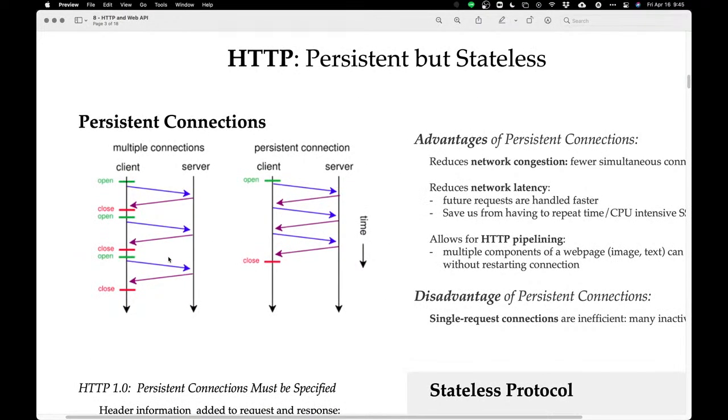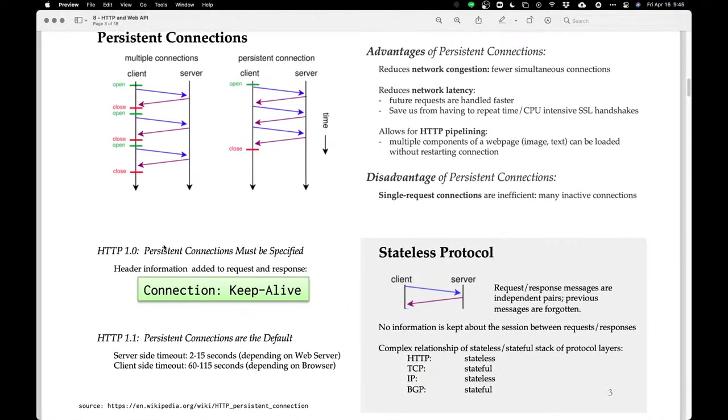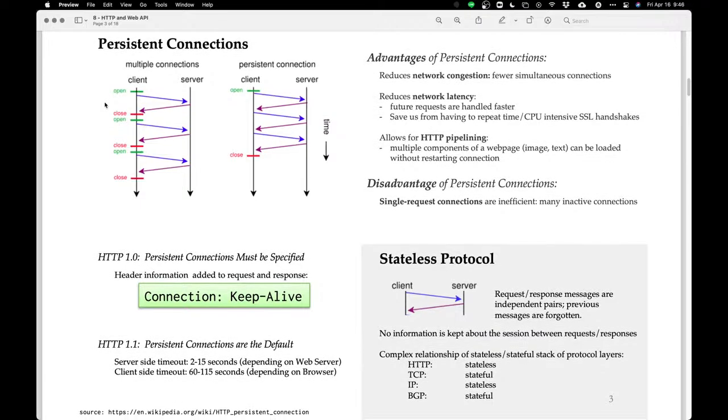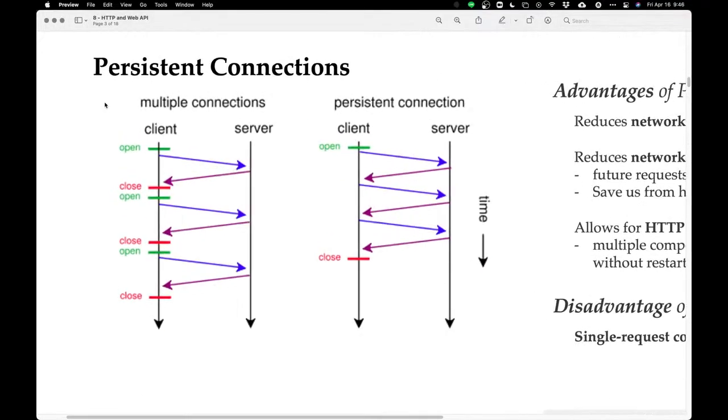So HTTP is a way of packaging the message for a web application. There are a few things I want to mention about HTTP before we look at what it actually looks like, what the content of HTTP is.